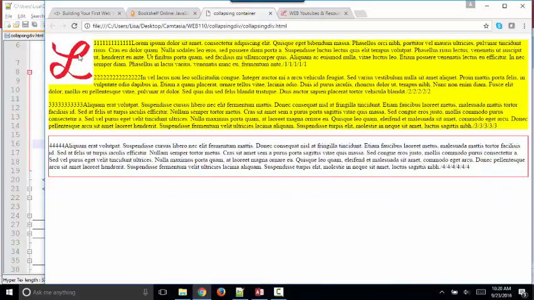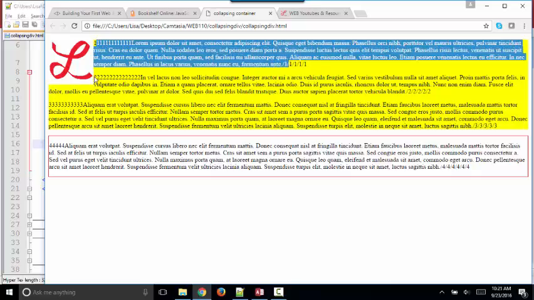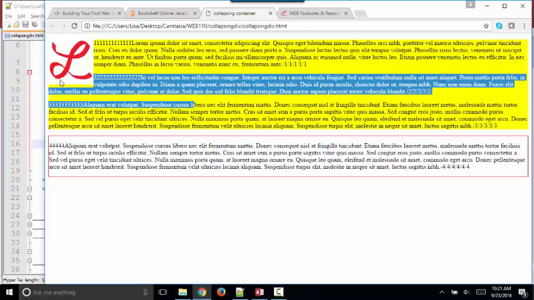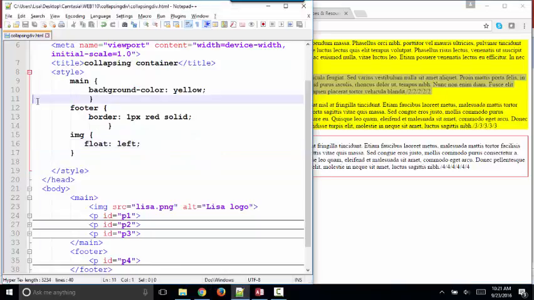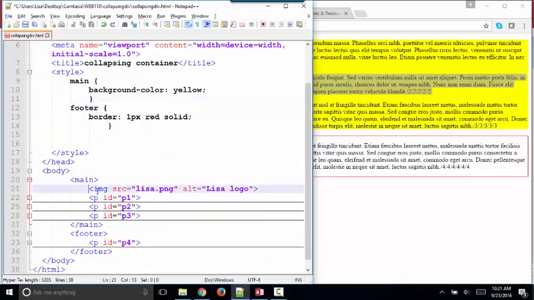And now this image has been removed or lifted up out of the normal flow, and the paragraphs that follow can use this extra space. We want to remember, however, that every paragraph still takes up an entire block. It's just that the block for paragraphs 1 and 2 is partially hidden by the white background color of my image.